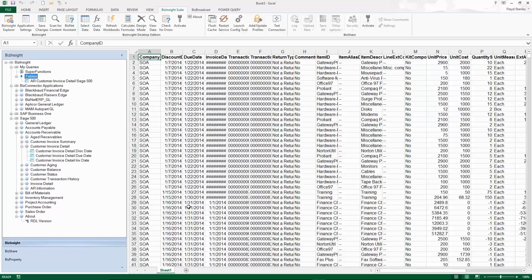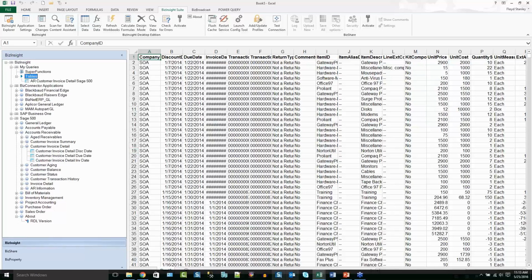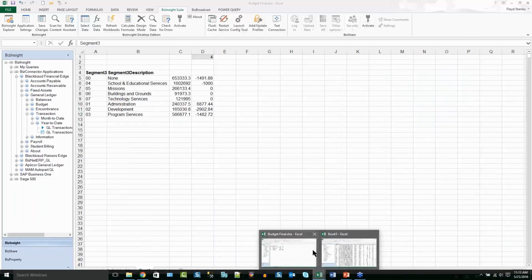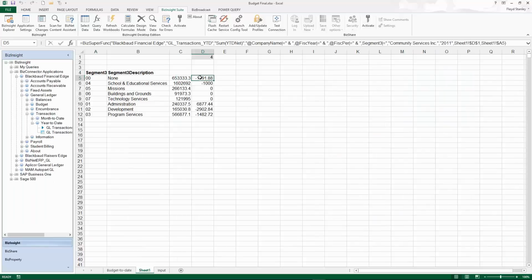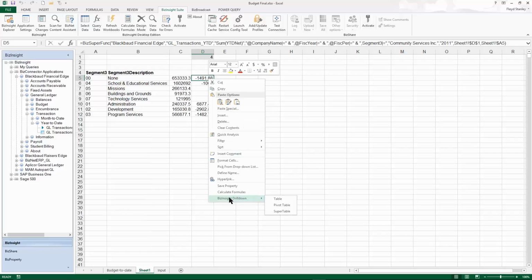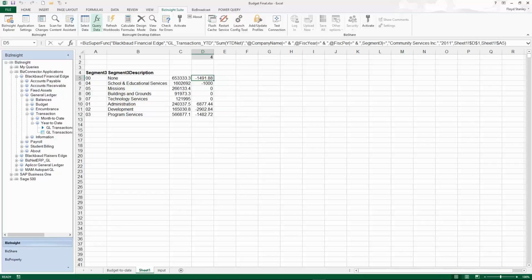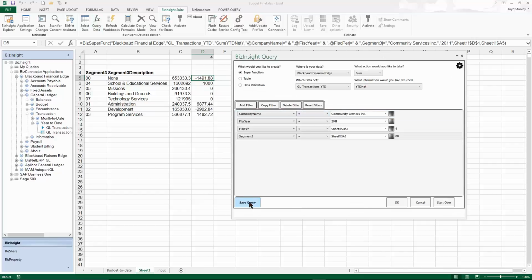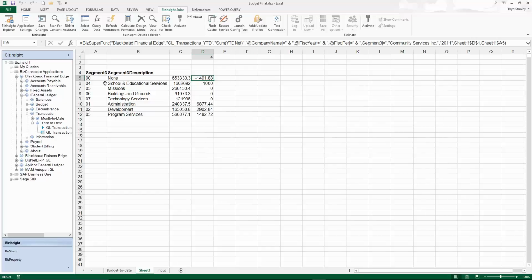Similarly, if I choose to save this Blackbaud Financial Edge query, in this instance, I need to go back to the query editor. I can save this, and keep those specific parameters.